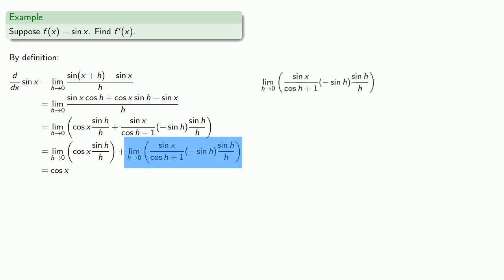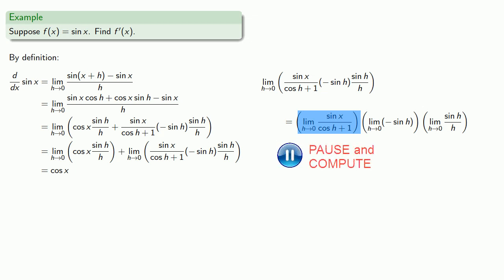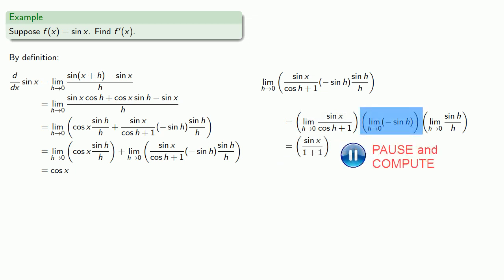Now this other limit, it's a product, and so the limit of a product is the product of the limits. So we'll split that into the three factors. In our first factor, as h goes to zero, this expression goes to zero. In our second expression, as h goes to zero, this also goes to zero. And since we're multiplying these together, it really doesn't matter what the other limit does, but it's worth remembering that the limit as h goes to zero of sine h over h is equal to one. And the limit of the product is the product of these three, zero. And so our derivative of sine is equal to cosine.